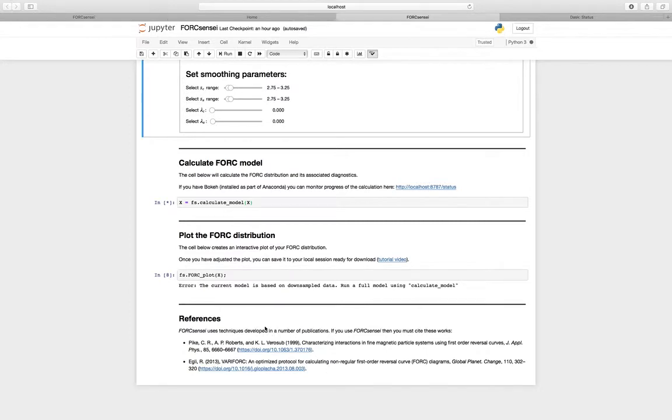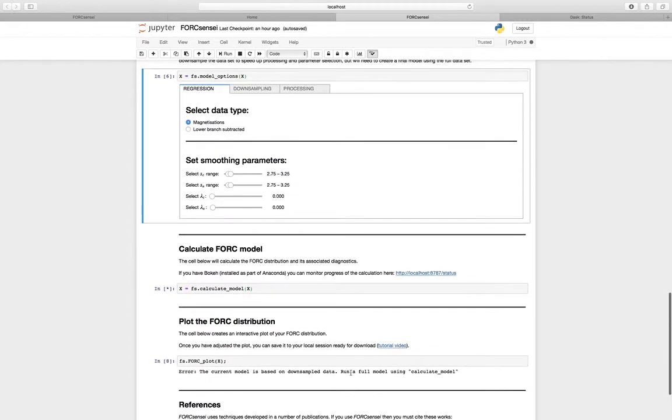As we develop the FORCsensei package further, we will update this reference list, and we would recommend that where appropriate you also include these references in any paper that you're writing, rather than simply saying I used FORCsensei. You provide appropriate credit to the people who developed the techniques that went into the FORCsensei processing package.